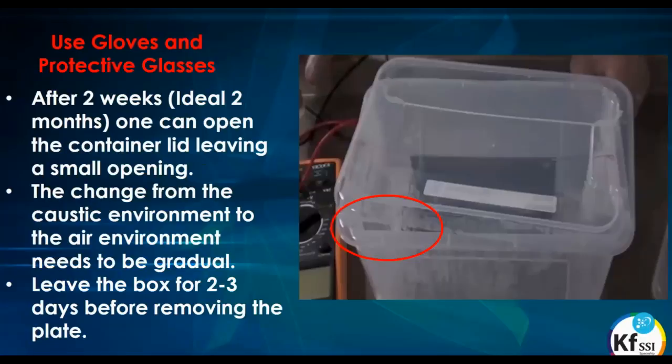This is important because that change from the caustic environment in the container to the outside environment needs to be gradual. So when you're wanting to stop the process, then you need to do this at least 2 or 3 days beforehand, just by opening that lid slightly and allowing that gradual transition from one environment to another.